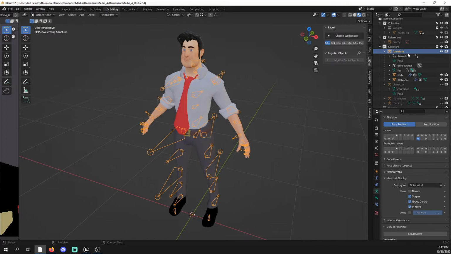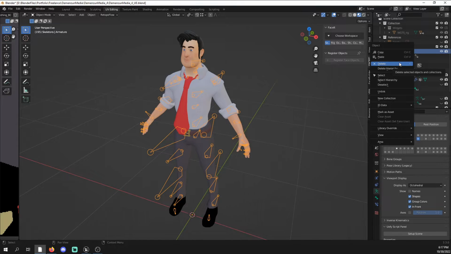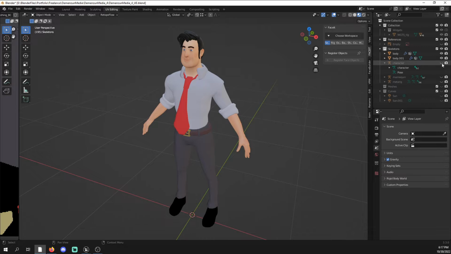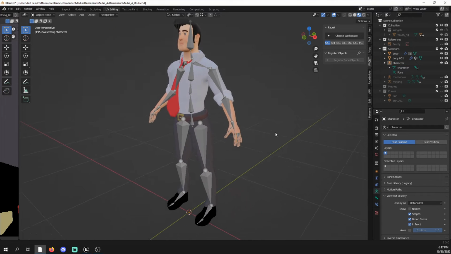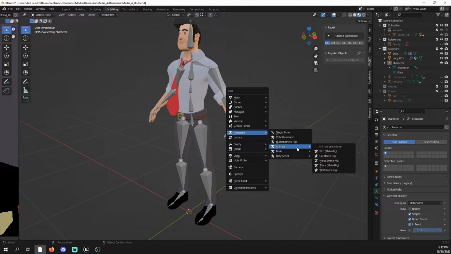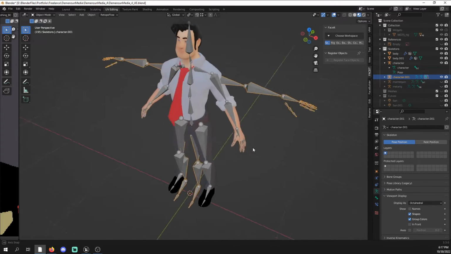I'm going to start by deleting out my old armature. You can keep it around if you want, I just think it's getting in the way. So let's head back to this character skeleton, which is the base skeleton that you typically start with. If you need a new one of these, you can just Shift A in object mode, and you can add one of these Uefy scripts. You go to basic posing skeleton, and it'll get you one that looks just like this.